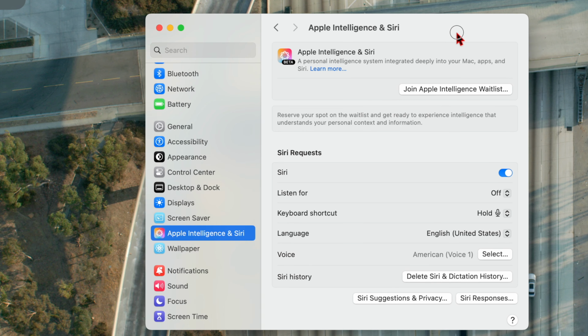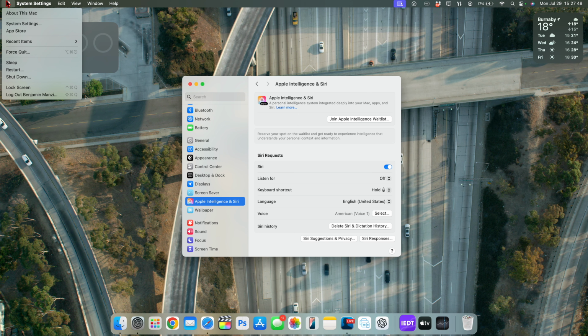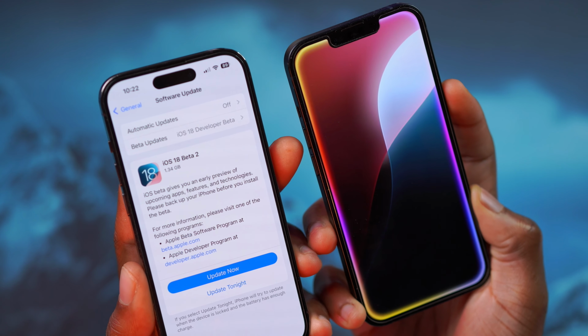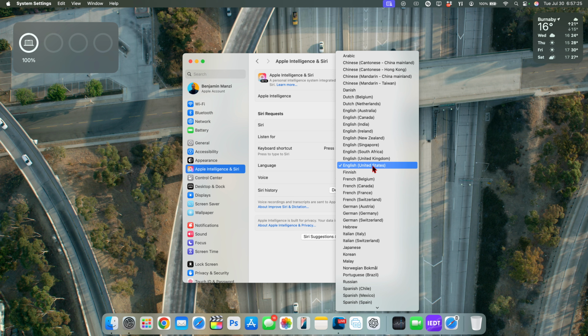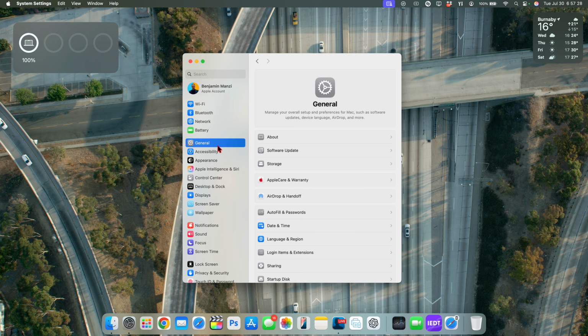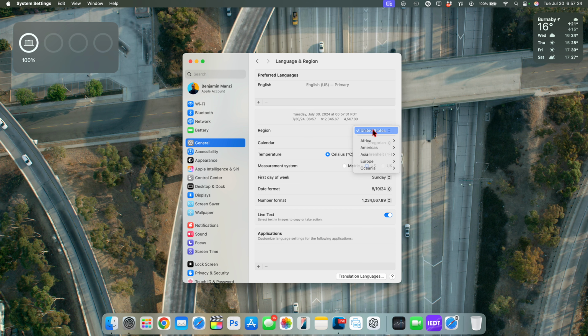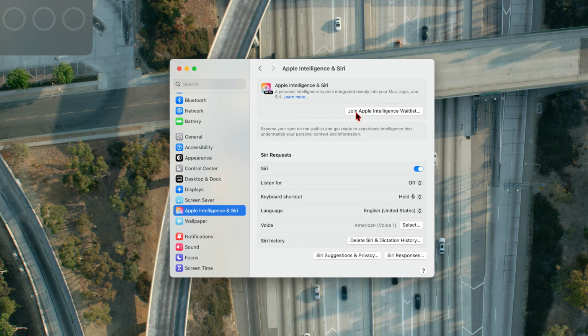Right here, you can see this Apple Intelligence and Siri subsection will be active. If you haven't yet activated it, you'll get a prompt to join the waiting list. If you don't see the join waiting list option, keep in mind that this is only supported on Apple Silicon M1 Max and the iPhone 15 Pro and 15 Pro Max. But I did a video showing how you can change your Siri language to the United States and how you can change your country and region to the United States as well, when you go to the language and region section right here, and then you'll be able to see the waiting list. Once you've done that, the waiting list usually takes about 2 to 3 hours depending on demand, and then you'll be able to see Apple Intelligence.